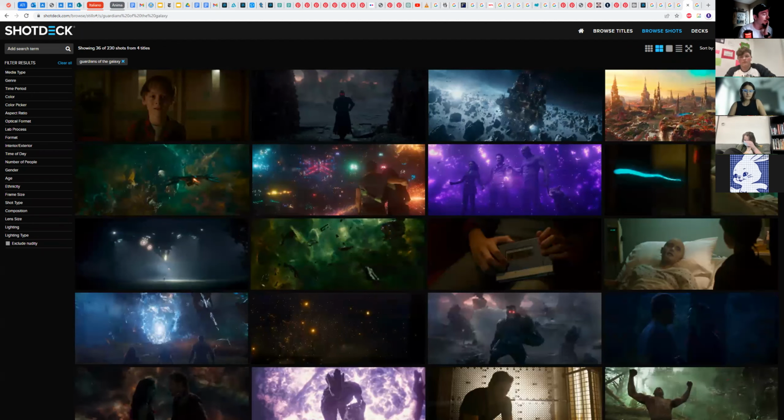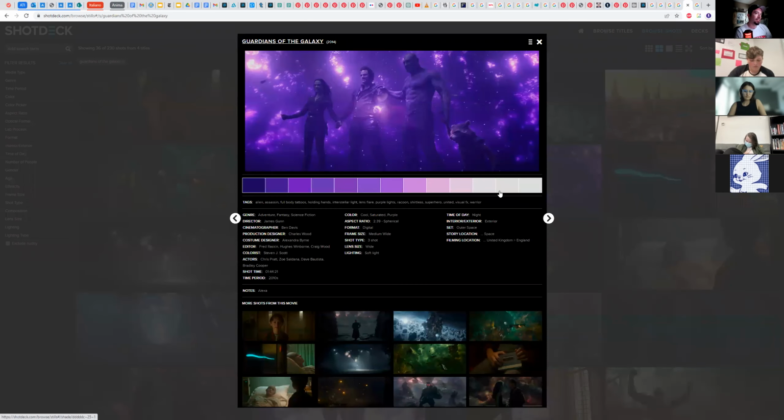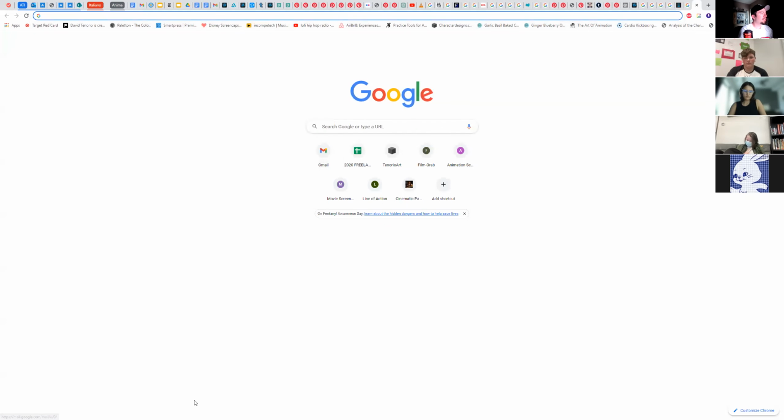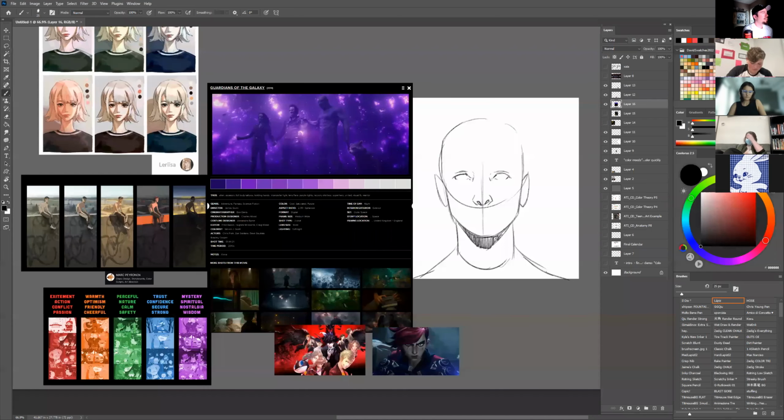Yeah, Guardians, great. All those Marvel movies now, those movies, I would almost say are this bridge between live action, but they use color in a really animated way. Like it's very saturated, very direct kind of use of color. Here's a great example of a shot from the end of the film, if I remember correctly. Let me see. I'm gonna just try this real fast. Here, I'll cut to Photoshop while I'm searching.